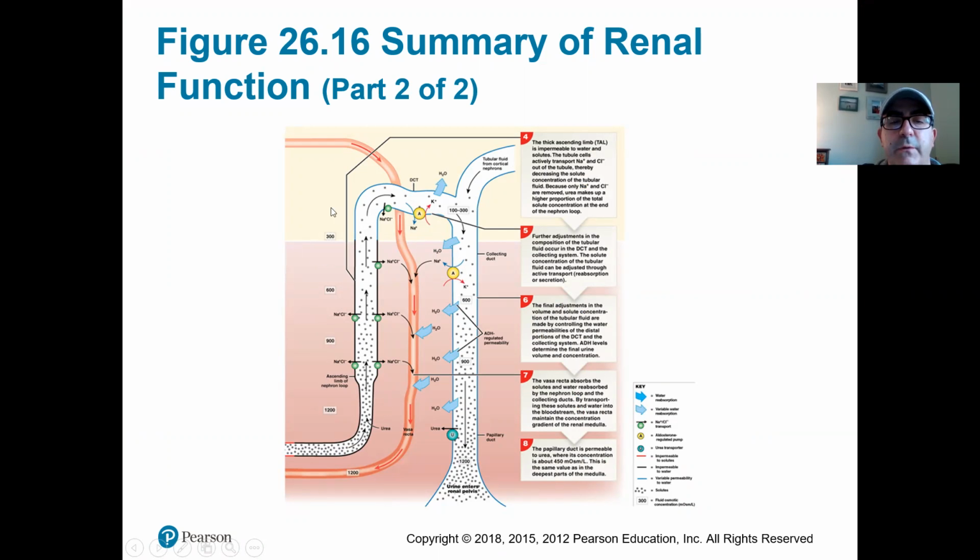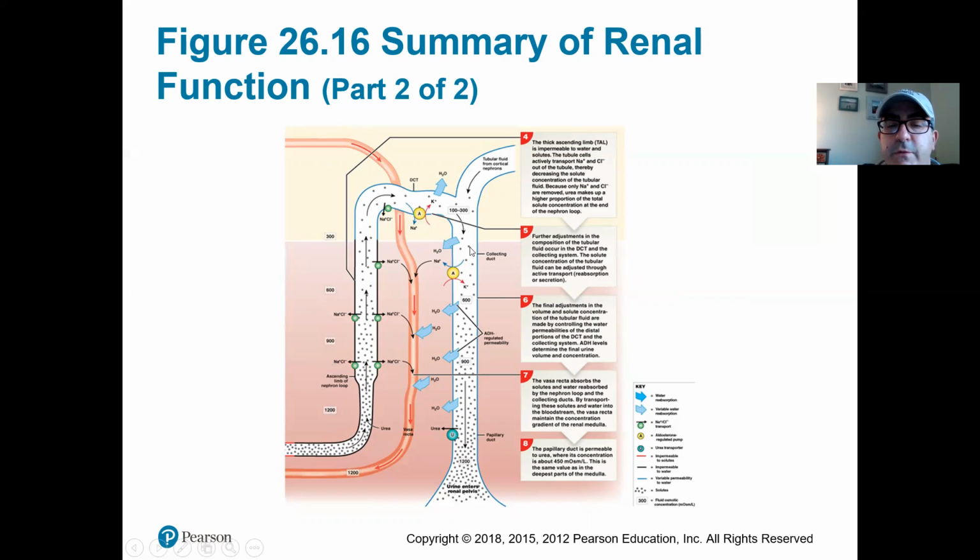It comes back to about what you started with, right? So this 300 is what you started with over here. So nothing is happening to the osmotic concentration, essentially. As it's going through the nephron, the osmotic concentration goes way up and then way back down. But it started at 300, and it's ending around 300 when it gets to here. But the difference is that when it goes down the descending limb and back up the ascending limb, you are creating this osmotic concentration in the tissue around the nephron.